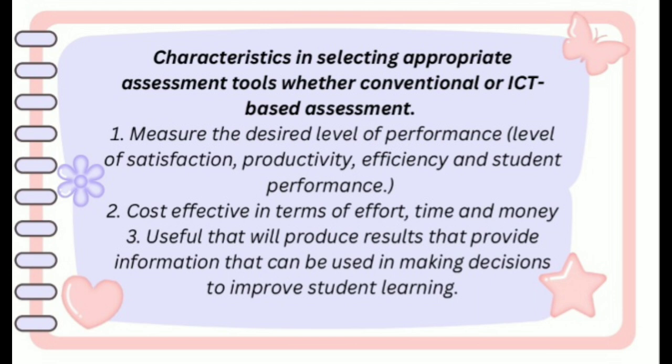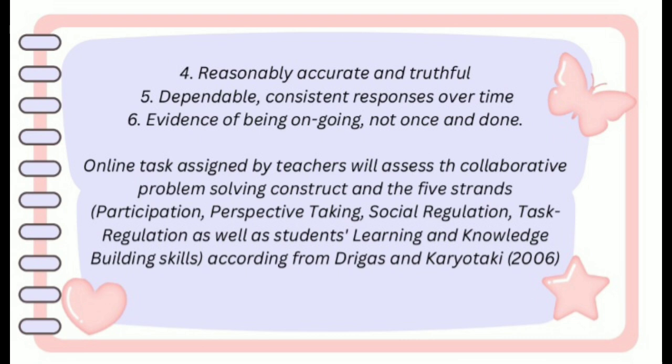And the second one is cost effective in terms of effort, time, and money, and useful, that will produce results that provide information that can be used in making decisions to improve student learning. Reasonably accurate and truthful, dependable, consistent responses over time. And the last one is the evidence of being ongoing, not once and done.